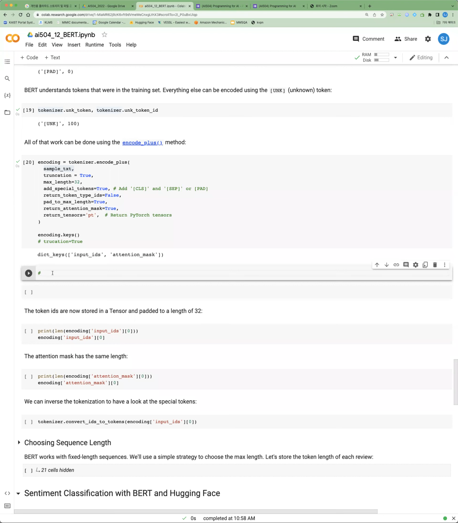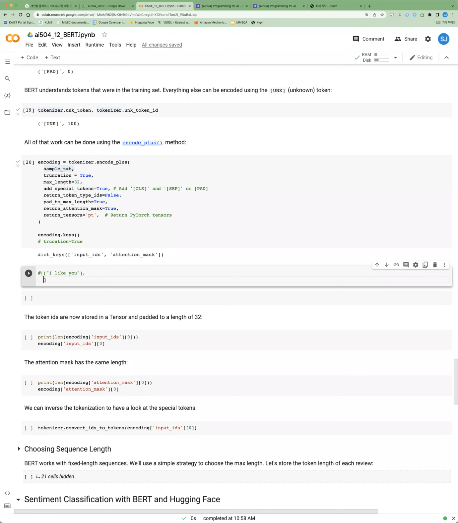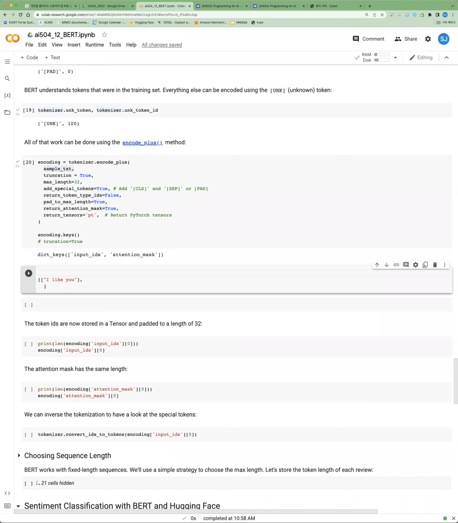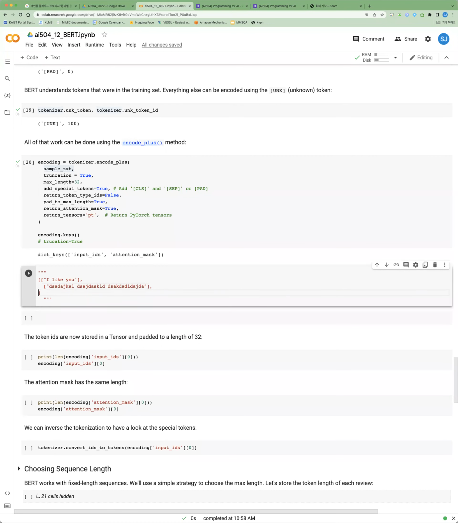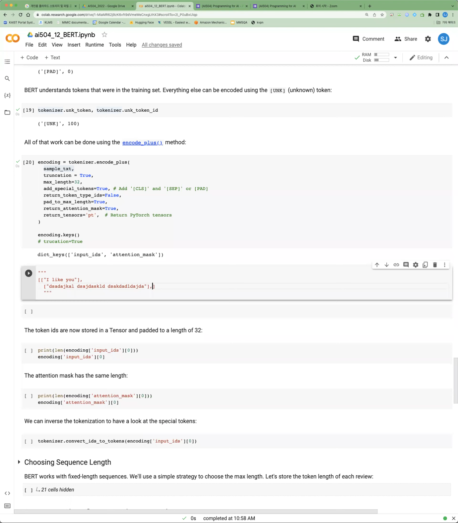We don't train the model with just one training example. We use a batch, and let's say the batch has a sentence like "I like you," which is very short. But if there's another, longer sentence, let's see, if there are two sentences.